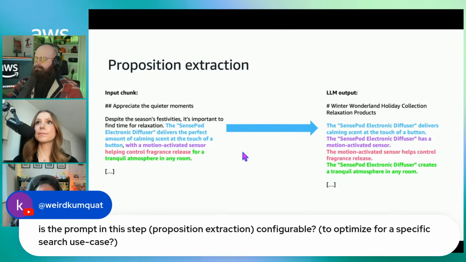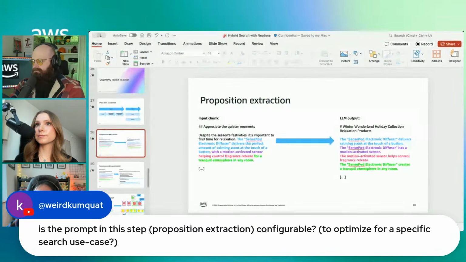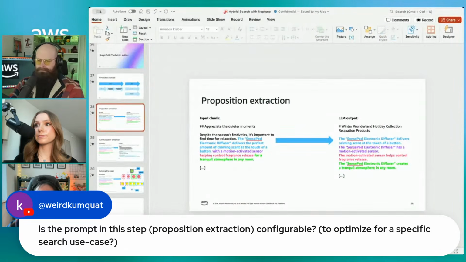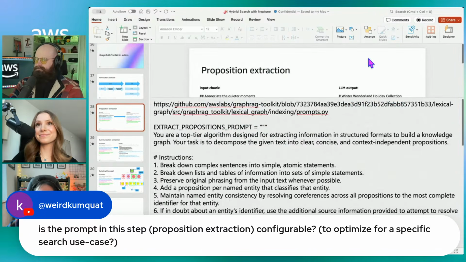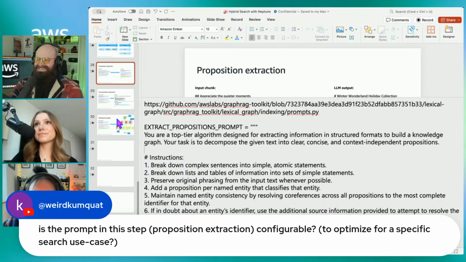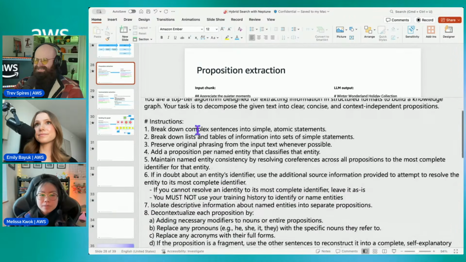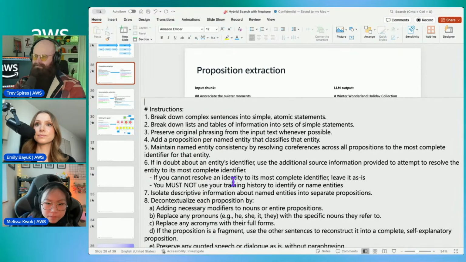Yes. That is the nice thing about the GraphRAG toolkit: a lot of parts are customizable, including the prompt. Just to give you an idea of what that prompt looks like, I have it copied and pasted in the notes here. This is the default prompt that's used for proposition extraction.